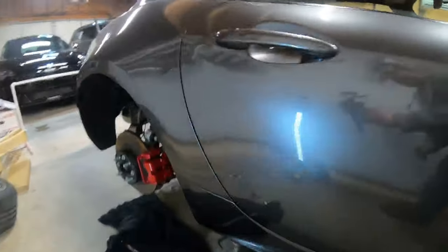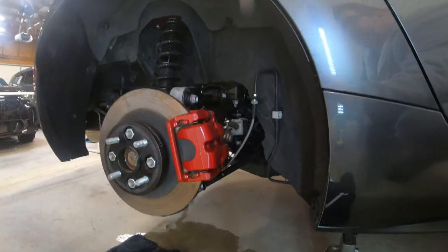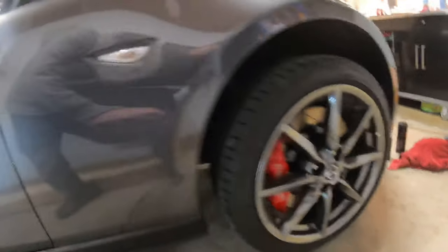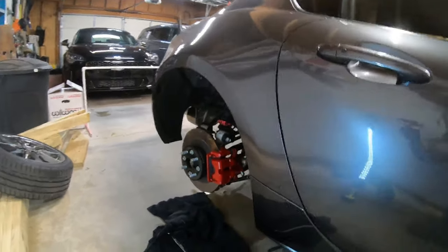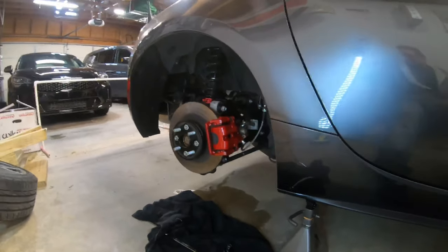It's darker, but not a lot darker. So I think, you know, with the wheels on, you won't really even notice that there's a shade difference between front and rear caliper. So I'm pretty happy. That was a pretty easy little upgrade.